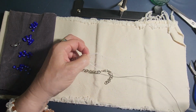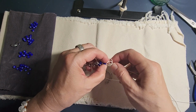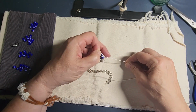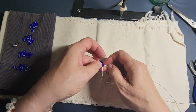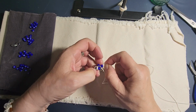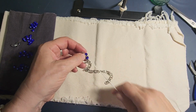Right, and again, we're doing the overhand knot and getting it up as tight and close as possible to that bead. And then we're taking both of our cords and running them through the next jump ring. And you'll be pulling everything tight as you go.